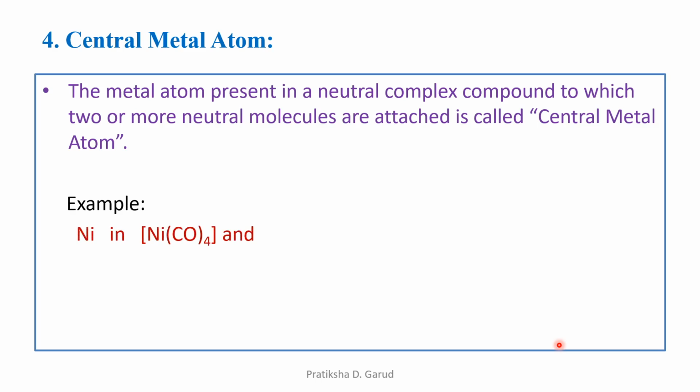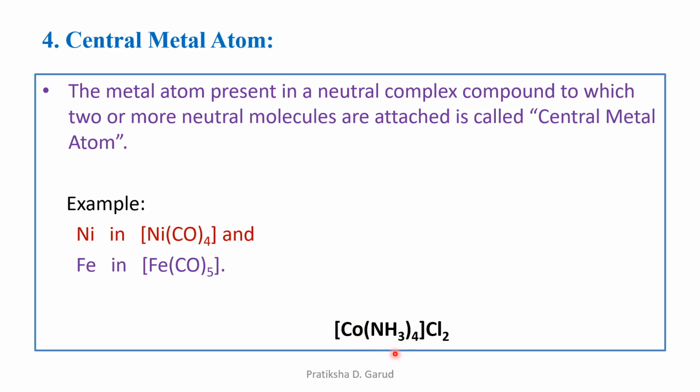So its example, in case of Ni(CO)4, this CO, that is a carbonyl, they are the surrounding groups, coordinating groups. And these four coordinating groups are attached to the nickel. So here this nickel is the central metal atom. One more example, Fe(CO)5. Again these carbonyls are the surrounding groups, coordinating groups, and they are attached to the central Fe metal. So this Fe is called the central metal atom. Right? So let's see the example. Co(NH3)4Cl2, right? Again we have this cobalt which is attached to NH3, 4.